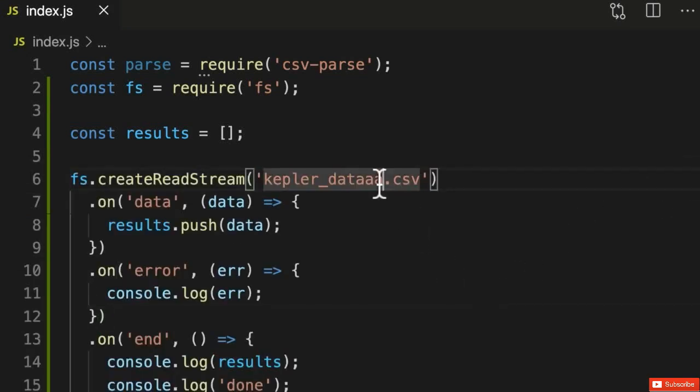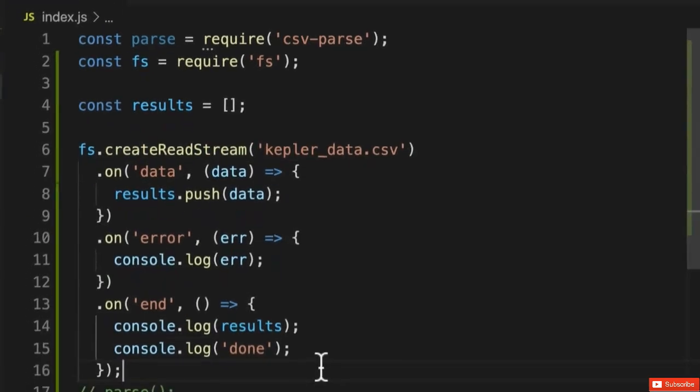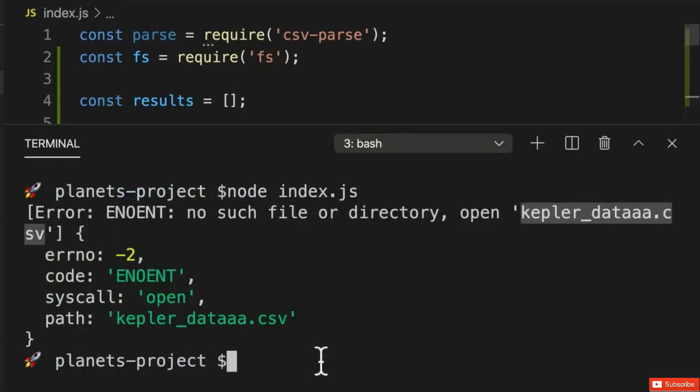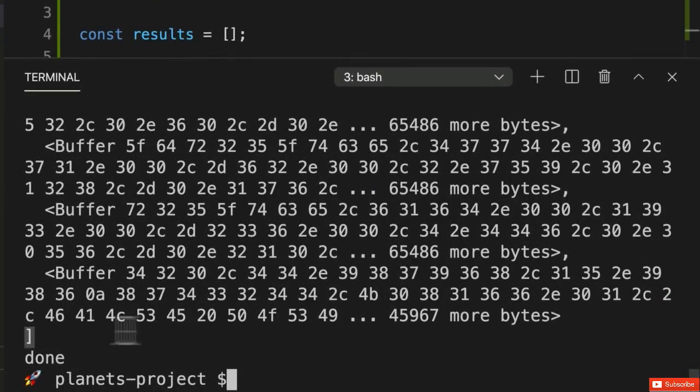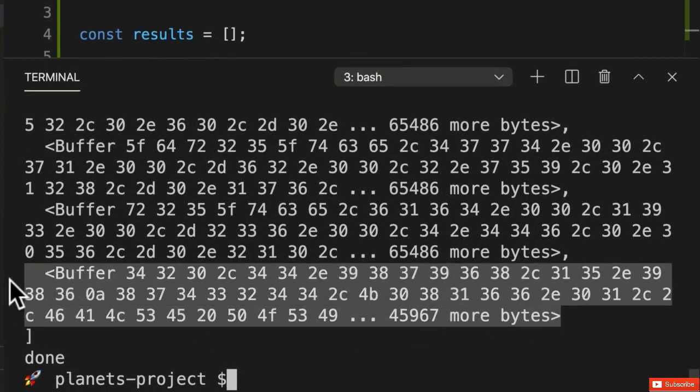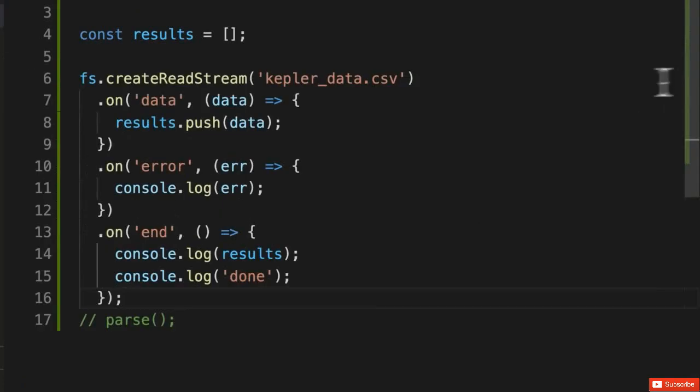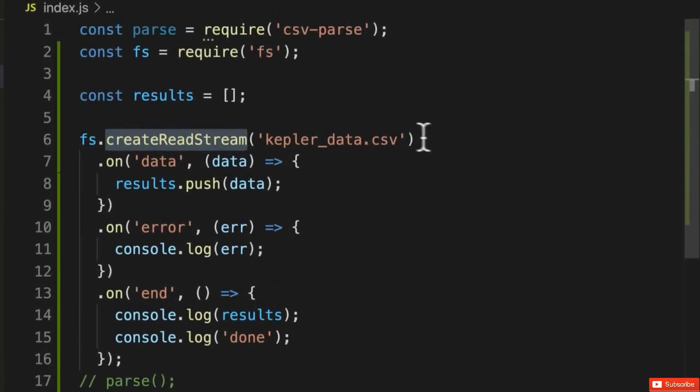We've actually shown that the rest of our stream code is on the right path. So what happens if we pass in the right file name? Let me clear the console, and we get this array of these buffers. These buffers are just objects that Node uses to represent a collection of bytes, because our read stream is just reading the raw data in our file as bits and bytes.